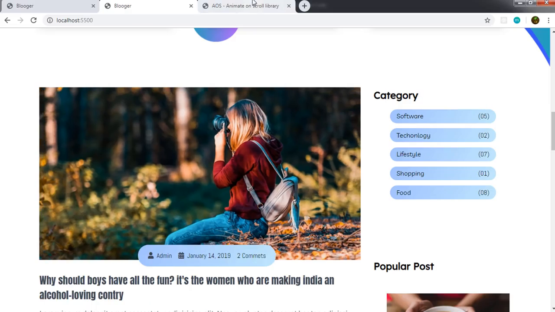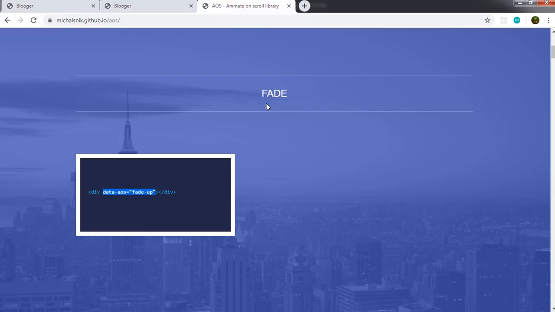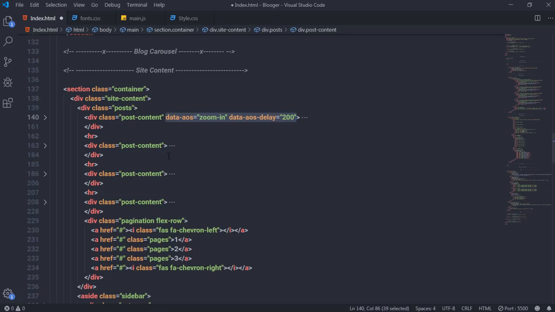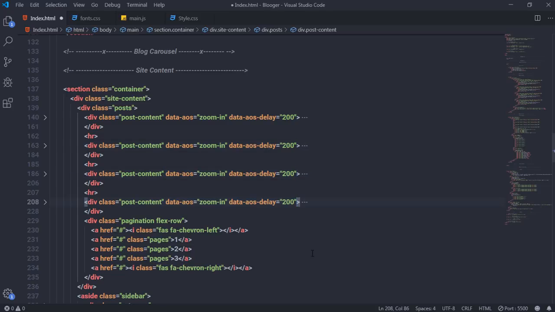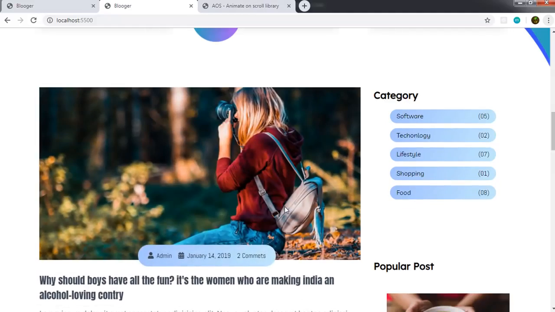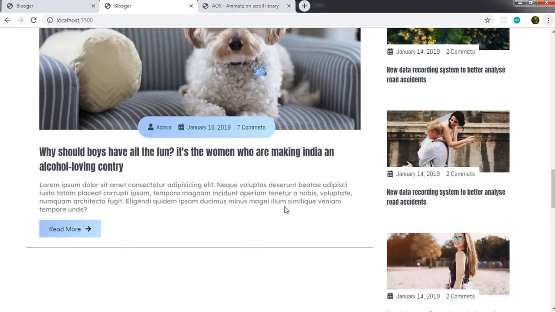You can get this animation from the animation on scroll website. I'm going to specify that on my second post content as well, and on my third post content as well. Save the changes. When I scroll down, you're going to get this zoom-in effect on the post content.